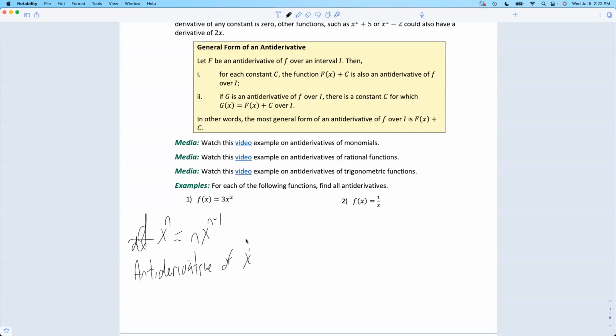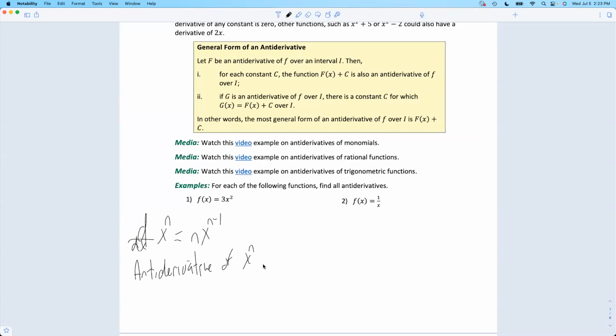of x to the n, think of this like socks and shoes. In the morning, you put on your socks, then you put on your shoes. When you get home at night, you undo that in the opposite order. First, you take off your shoes, then you take off your socks. So I want to undo this process I just did in the opposite order. So here, I multiplied by n, then drop this down by 1.